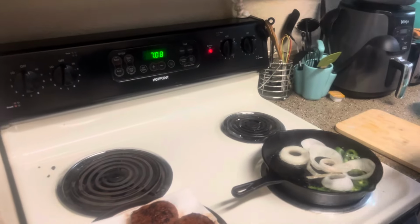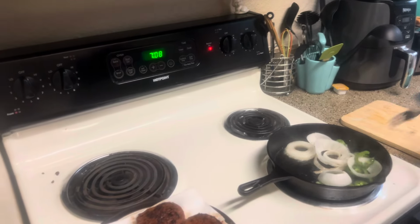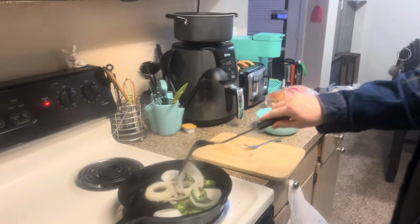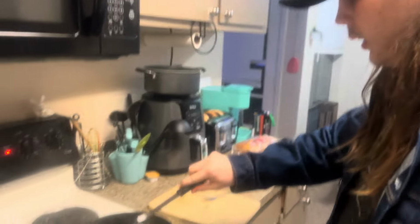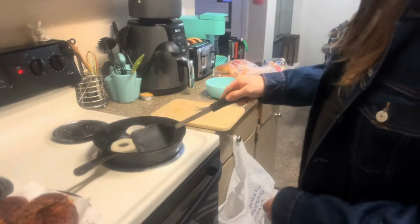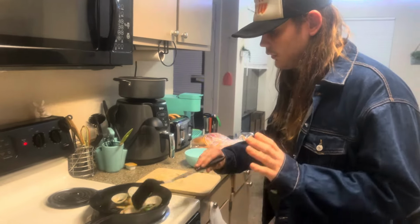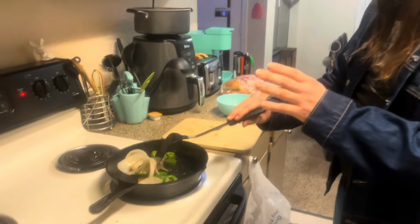Oh, yeah, right there. We are getting right here, y'all. Smells right. Good. See here, y'all? Look at that. It's already starting to show some gold on the onions right now.